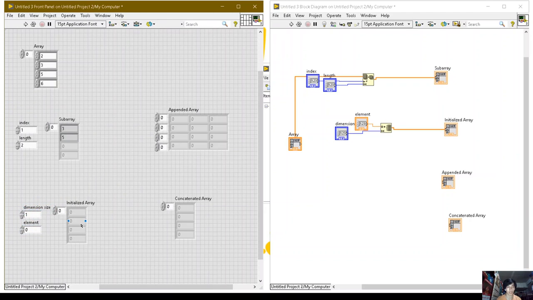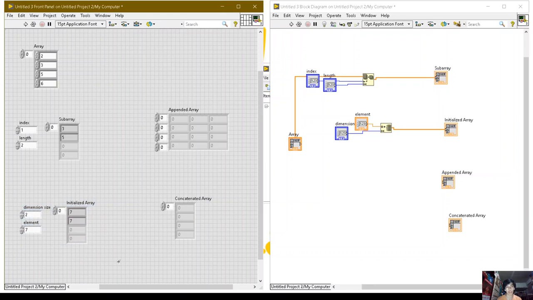So 1 dimension is, let's say, 7. When we run that, it's only 1D, 7 elements. 4, we have an array of 4, size 4. So if we lessen that to 2, now we only have 2 objects on our array.